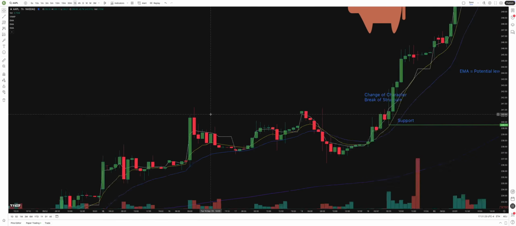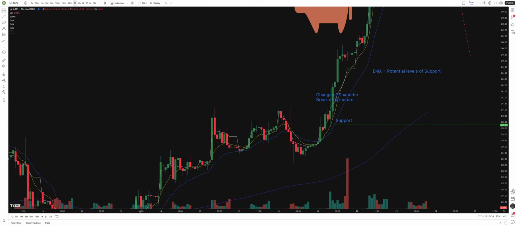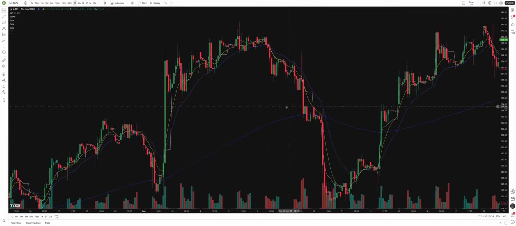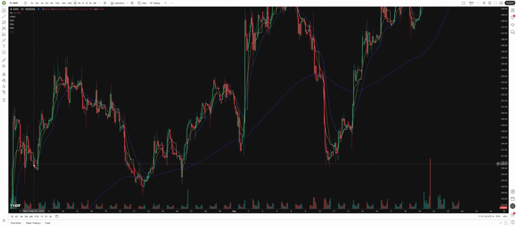If we zoom out, maybe zoom out like this, price is constantly doing that dance where it's rallying up, break of structure, creating new levels of resistance, selling off, retesting levels of support, and then creating trends, right? In this case, down, until we have a change of character, change of character, change of character, and then a break of structure.